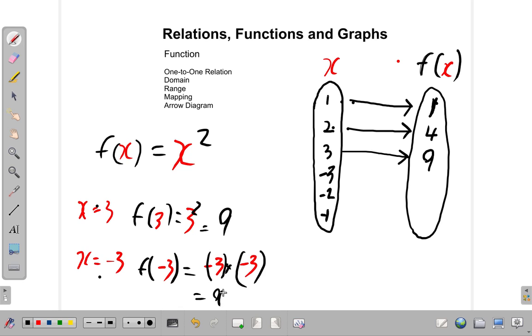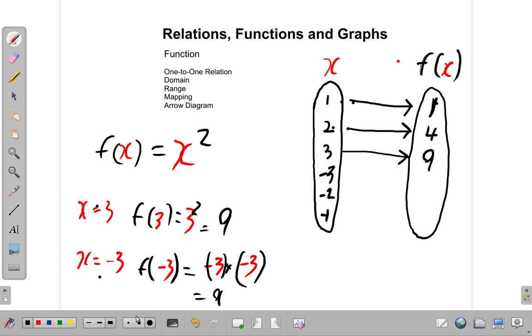Now at this point, some persons might try with a calculator and they type in negative and then 3 and square, and what they get is negative 9 on the calculator. The calculator is programmed to say negative 3 and then the 3 squared and it negatives that, because negative means the same as negative 1 multiplied by 3 squared. So that's what the calculator did. So you have to be careful when using a calculator.